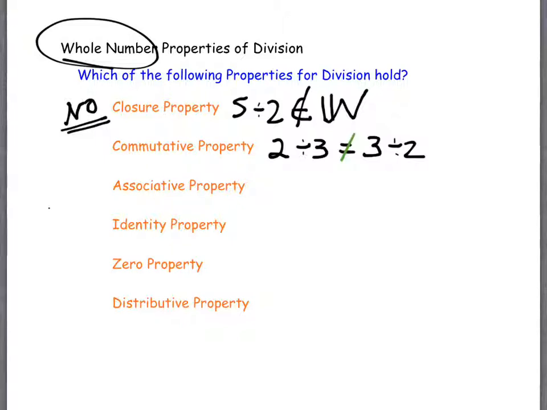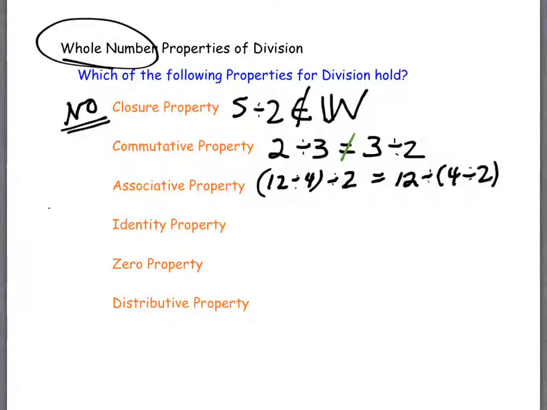Let me write down the associative property, the one I have, because I have all the simplification done already for us. Let's say we did 12 divided by 4 divided by 2. And then we'll do it in the other order, 12 divided by 4 divided by 2. Pretty much any numbers you want to use are going to work. This one's just going to keep everything into whole numbers, which is kind of clean.